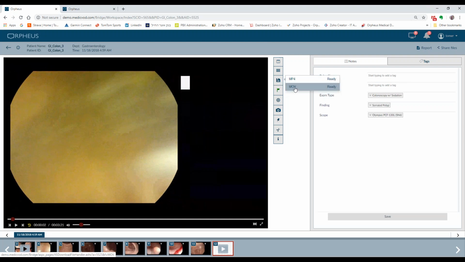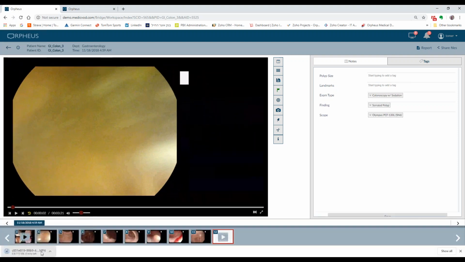Oh, it's ready because it's probably a very short video. Clicking on the format on this video will initiate the download process itself. So I click on MP4, and you see that the default settings of download of the browser will take effect. It could be like here in Chrome that it downloads to a specific folder on my computer, or it may pop up a request, where do you want to save it.